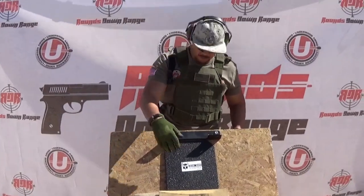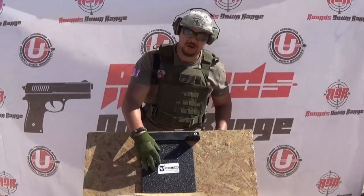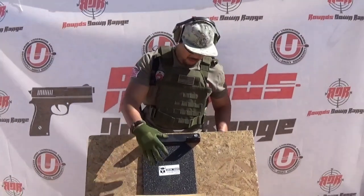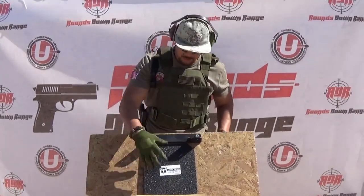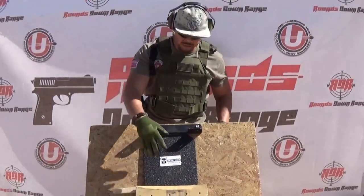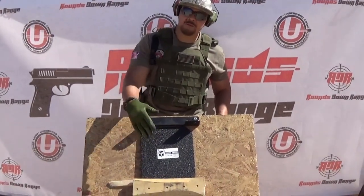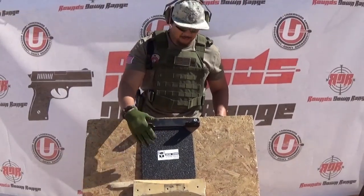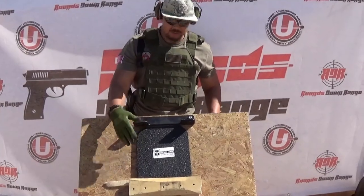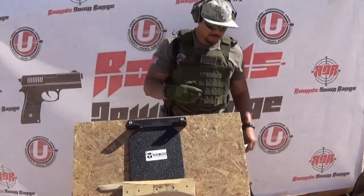This right here will pretty much stop high-powered rounds, which is the 5.56x45, 7.62x51. They're all piercing rounds. So we'll find out if this product really does work and what they say it does, and it will stop all the caliber rounds. I'm going to say that it's going to stop pistol rounds, so that we already know. We just want to see if the 308 and the 5.56 will hold up to that.